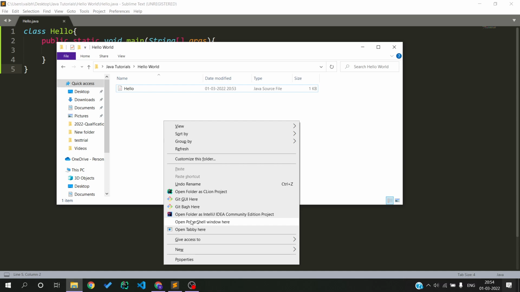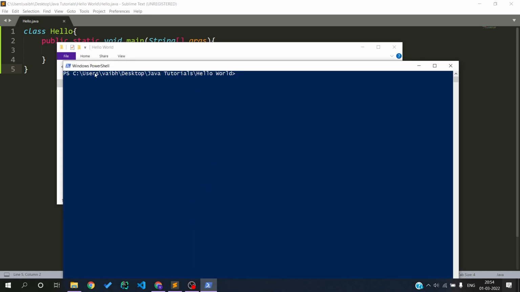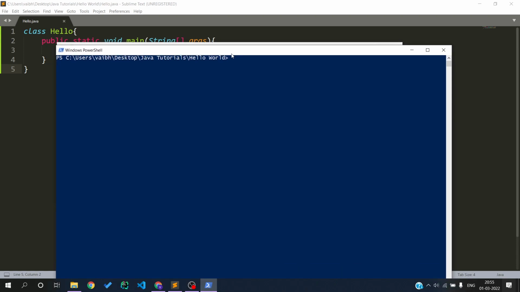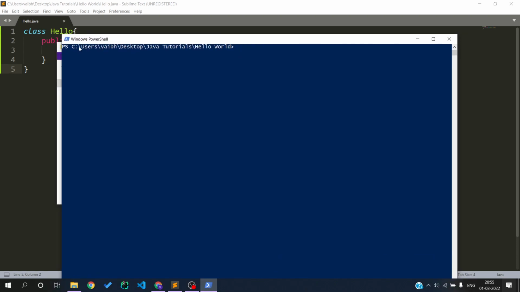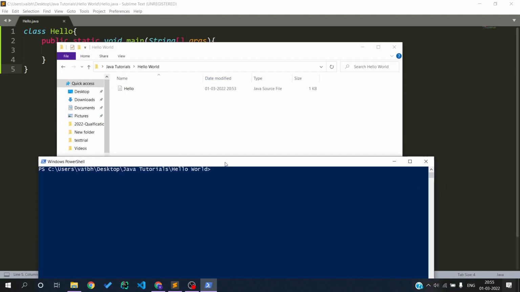What Shift plus right click does is that it opens the PowerShell or command prompt window right in that folder. So you see I have my Windows PowerShell open in the hello world folder on the desktop. Within this folder, I have the .java file.